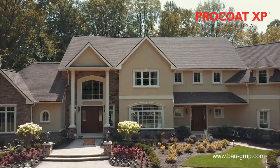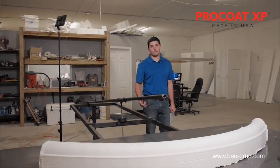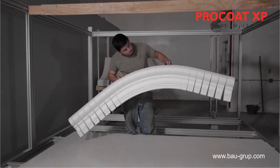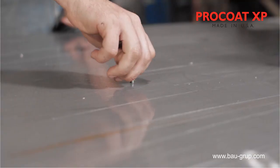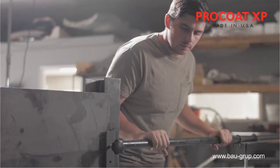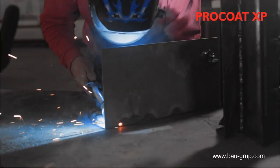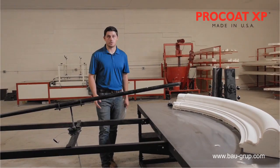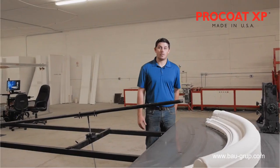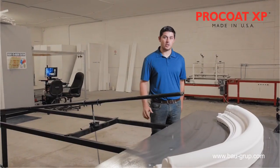With solid architectural foundations laid down by the Romans, arches have become a symbol of power, strength, and elegance in high-end modern-day design. We believe that arches should not be overlooked due to difficulty or cost. To overcome these two barriers, our engineering team has developed a machine specifically designed to coat arch moldings. We have worked tirelessly to develop a process to coat arch moldings as easily and efficiently as straight moldings.